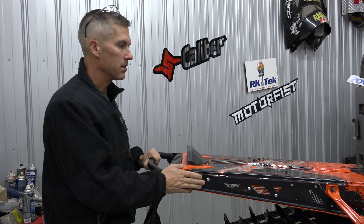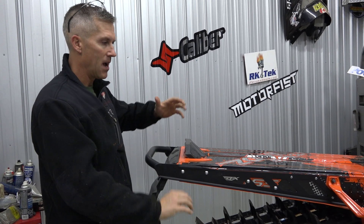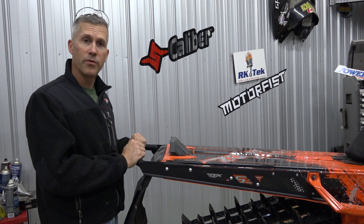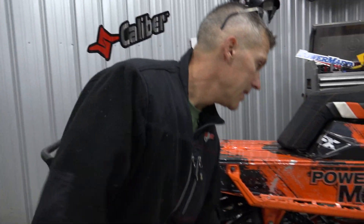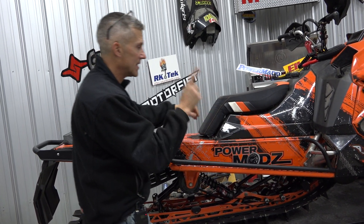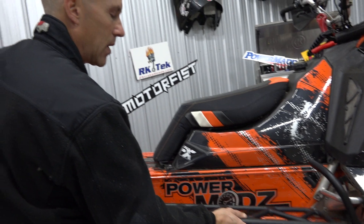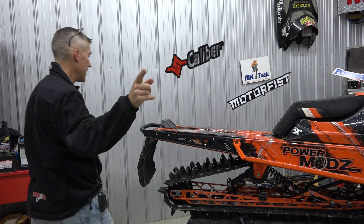But it's the strengthening of this rear tunnel. Go on the internet, boys — you're going to see all kinds of shots of guys with these tunnels all wrapped up and down. They have them for Arctic Cat and Ski-Doo and all makes and models. You've got to give B&M Fabrications a call — tell them Louie from PowerMod sent you. We are going to get into these burly boards next. They're pretty cool — you don't bust your foot or your ankle getting your toe caught in there. That's why we're putting these bad boys on, but that's a whole other video. Keep on coming back — we enjoy having you here.